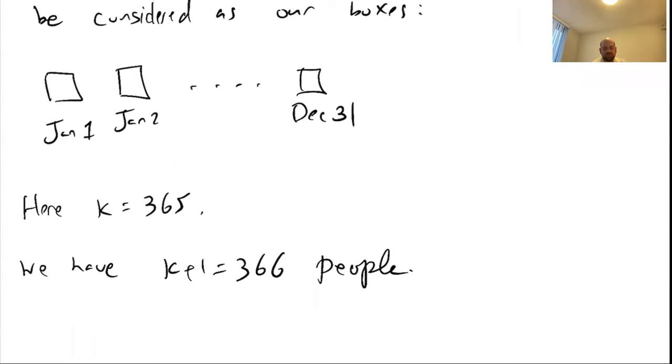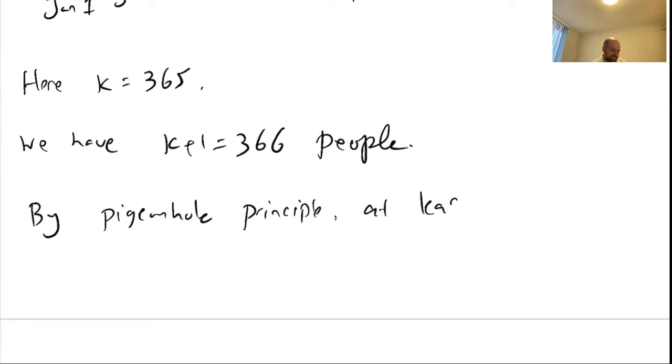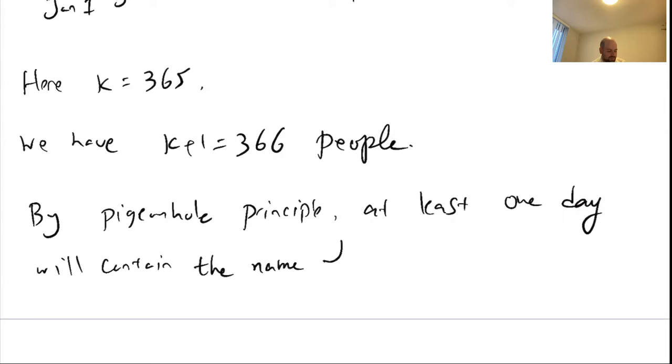So instead of objects, we have people, and that's okay. The concept is still the same. Then at least one box will contain two objects, or in this case, the names of two people. So by the pigeonhole principle, at least one day will contain the names of at least two people.